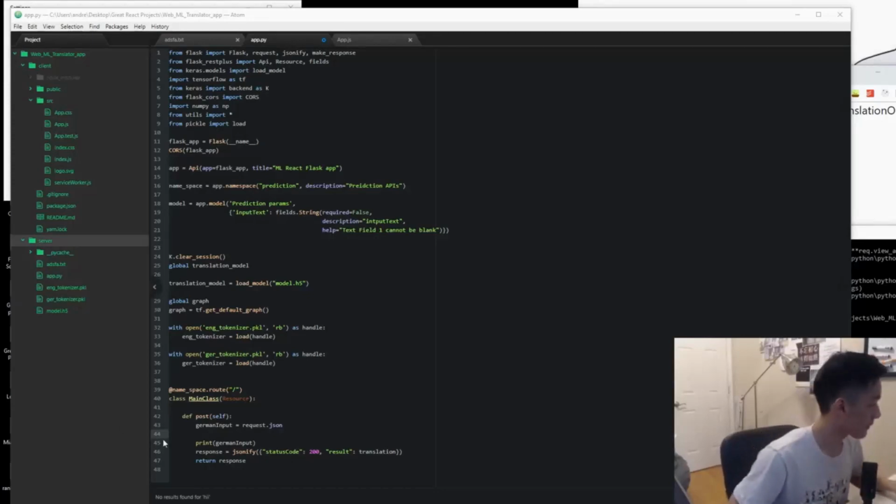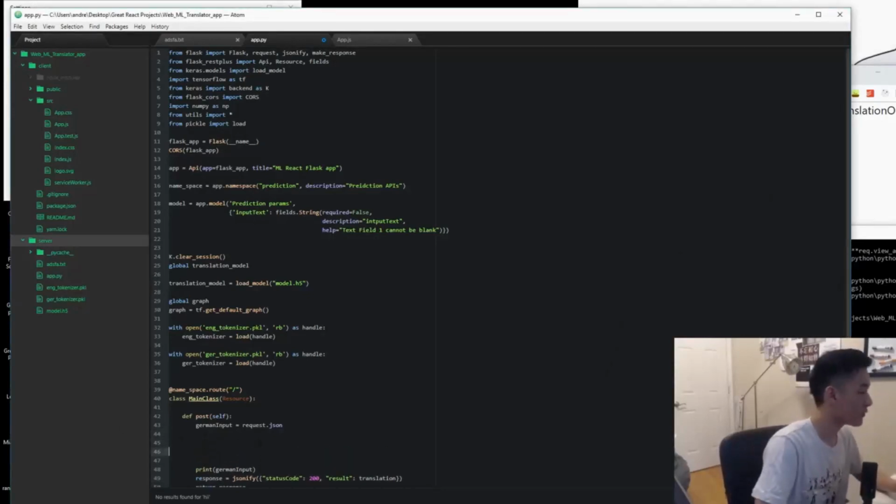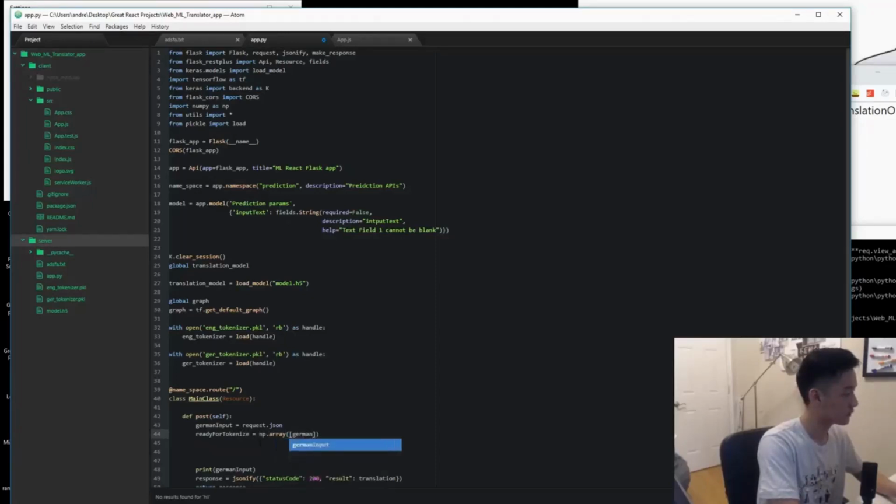So let's do that. First of all, before we even get into the tokenized version, to tokenize it, we have to put it into an array, which is, I don't know how to name this, ready for tokenizes, np.array German input.